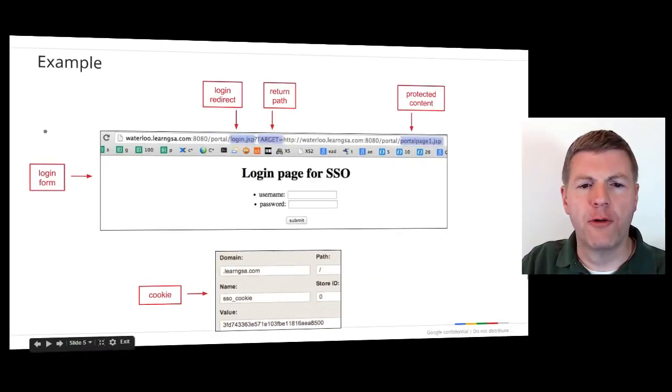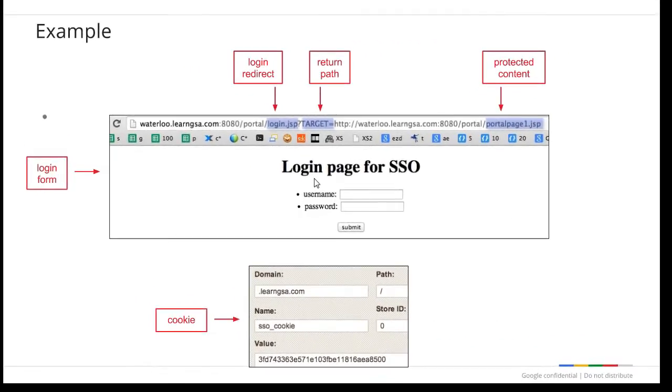Here's an example of forms authentication. In the top screenshot, note the URL, which contains a parameter that has the original URL requested by the user. This type of parameter is common with single sign-on systems. Because they're typically on different servers, they need a way to capture and redirect the user to the URL originally requested. The second screenshot shows an authentication cookie and the token it contains.